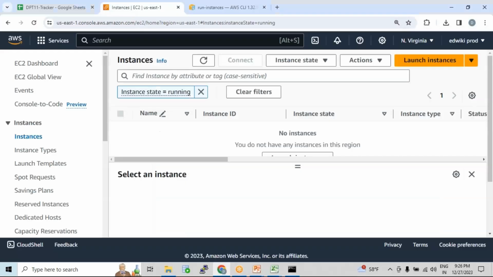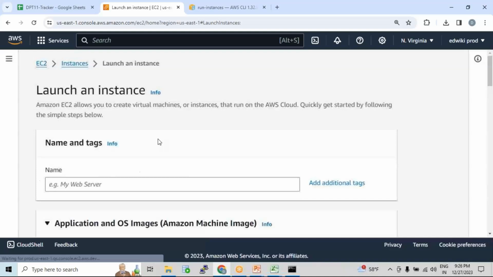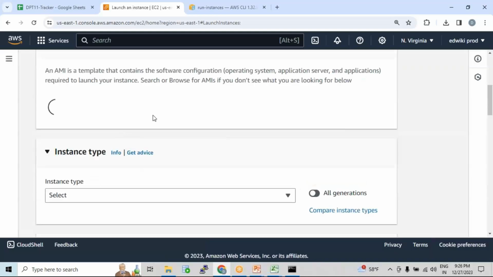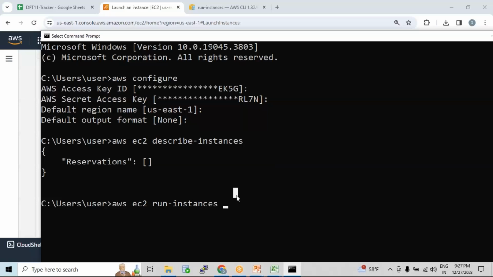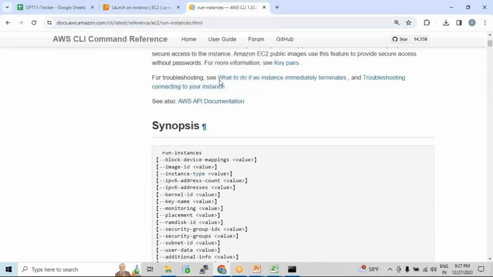Usually, when you are creating the EC2 server from the console, it's very easy, right? I can go and fill up this form, correct? As part of this, you need to tell which instance type, which AMI, which key pair, correct? The same input I need to give in my CLI as well, correct? So the console is username and password based authentication. The CLI is access key and secret access key based authentication, right?